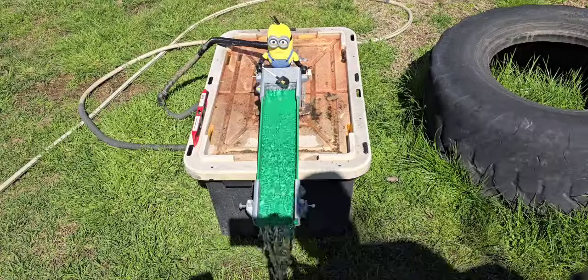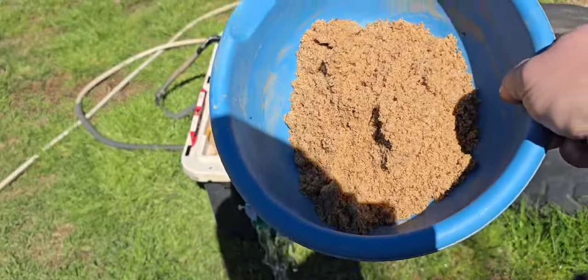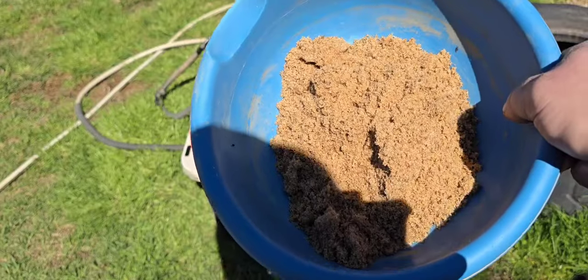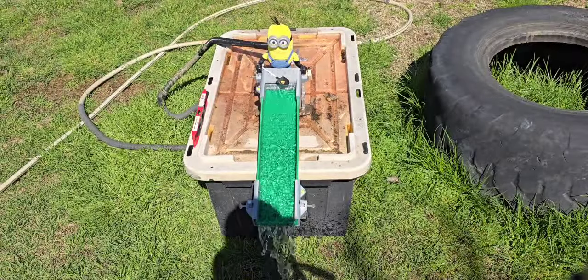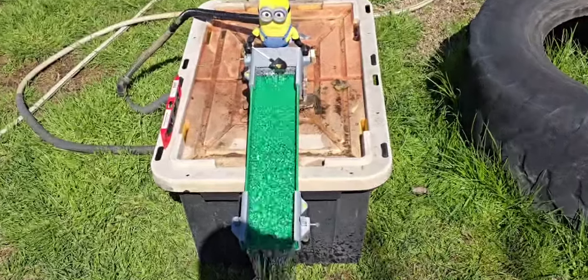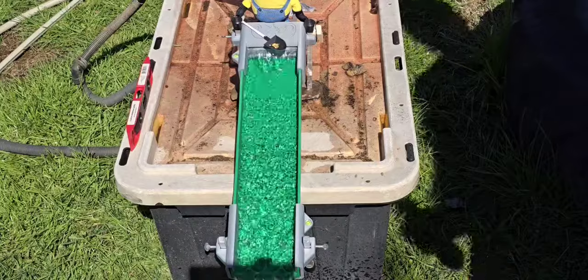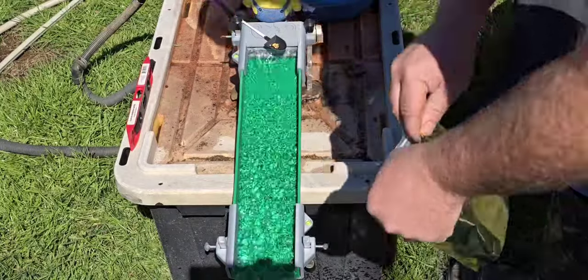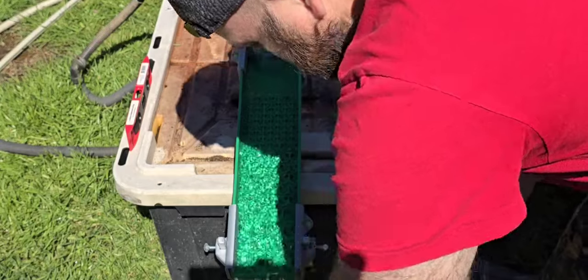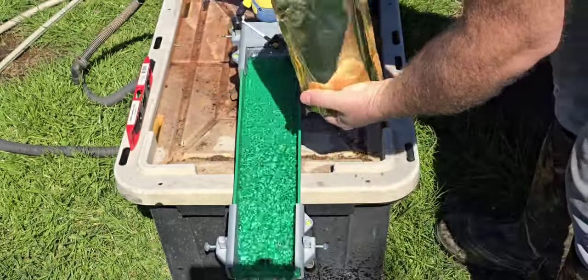There is a lot of stuff that's stuck in the bag. We'll have to rinse it out, a lot of material in there. And this stuff is just pure sand. So yeah, there's a lot of it, but it's pure sand. So we're just going to get this ran here. We'll go ahead and start with rinsing the bag out. Putting it in the green mat.